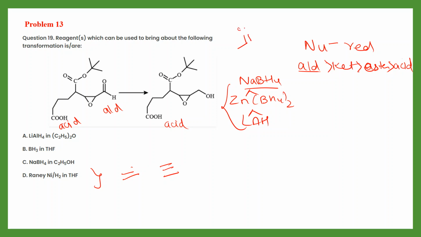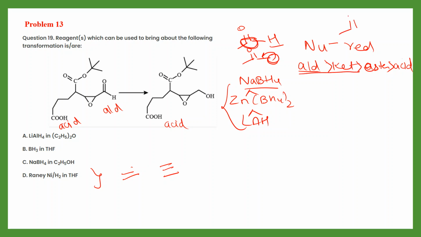Let me draw here. See, the more electrophilic the carbonyl carbon is, the more is the reactivity. Are you with me? Right? Yes, ma'am. In ketone, an alkyl group is there instead of H, and the alkyl group is a plus I group. It is going to decrease its electrophilicity. So among aldehyde and ketone, aldehyde is more reactive for this reaction.